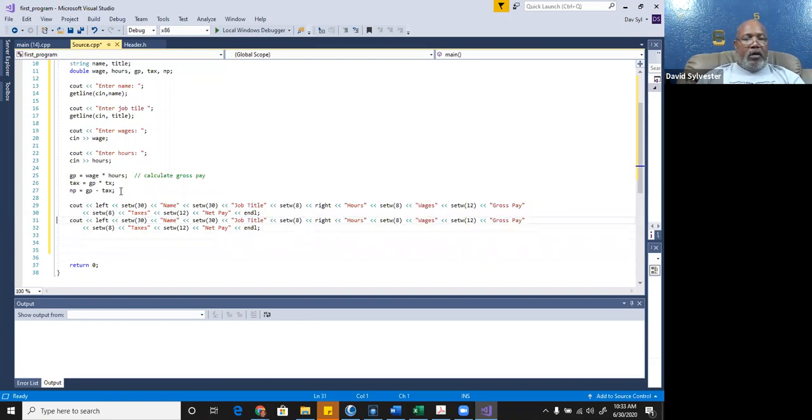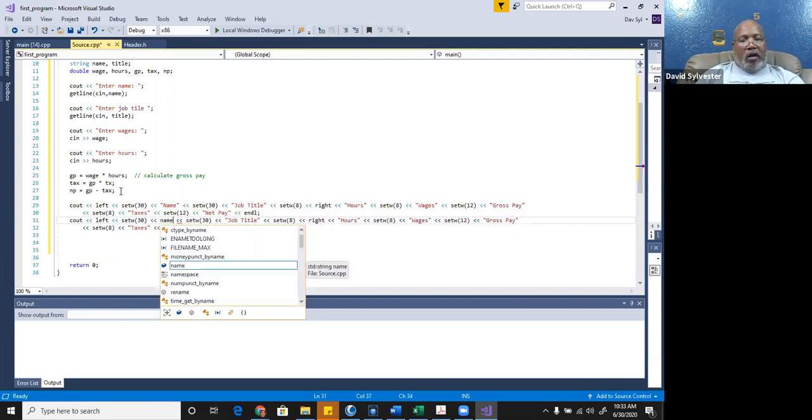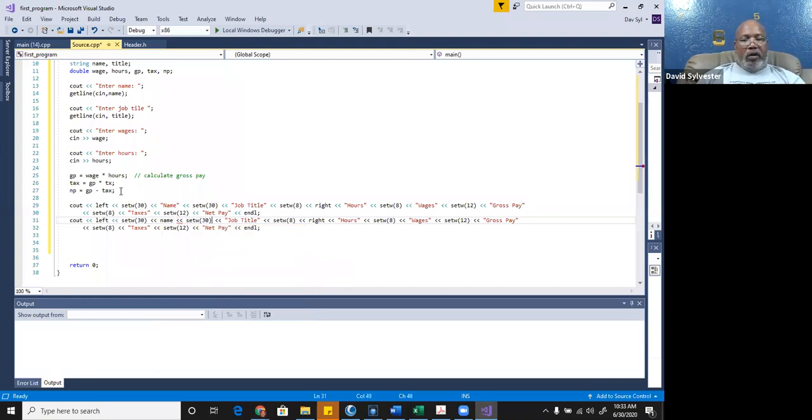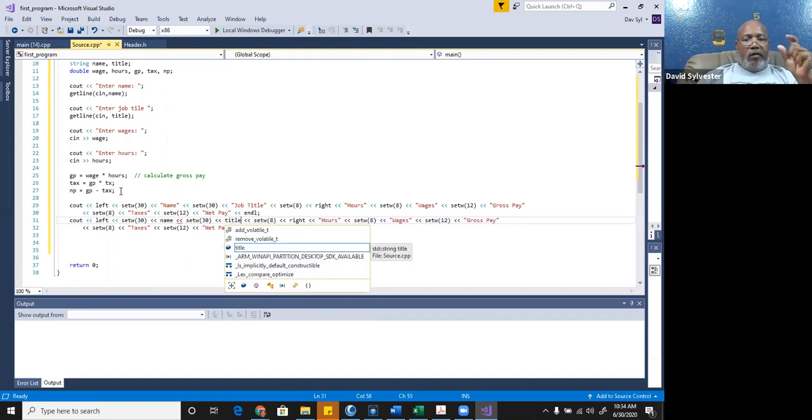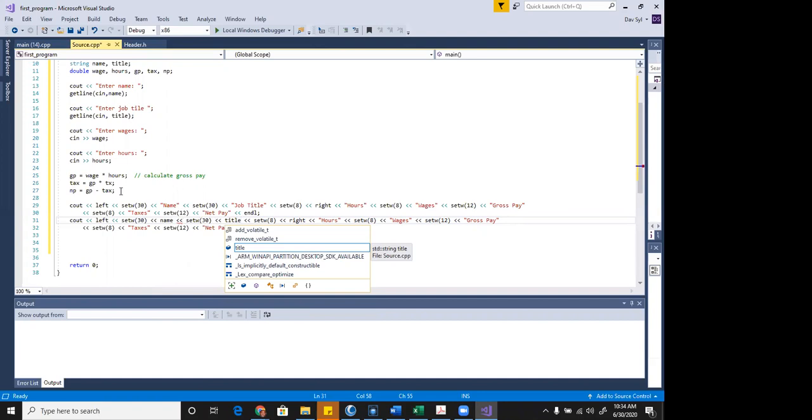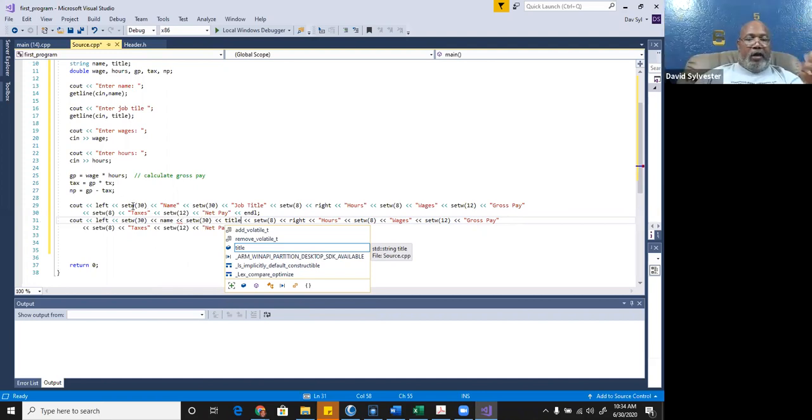Now notice what happened. Okay, here it said, this is where I print my column heading. So here is where I can print out what? Name. And I don't have to go and try to add the set W, right? And whatever. This one, I'm printing out the job title. So I could just go here and say title. I erase the actual, stream, and I'm going to stream out the actual value. So you understand, because this is the next line beneath it, right? Everybody see what I did though? Yes, sir. So that way I could still have my column set for that to the left.